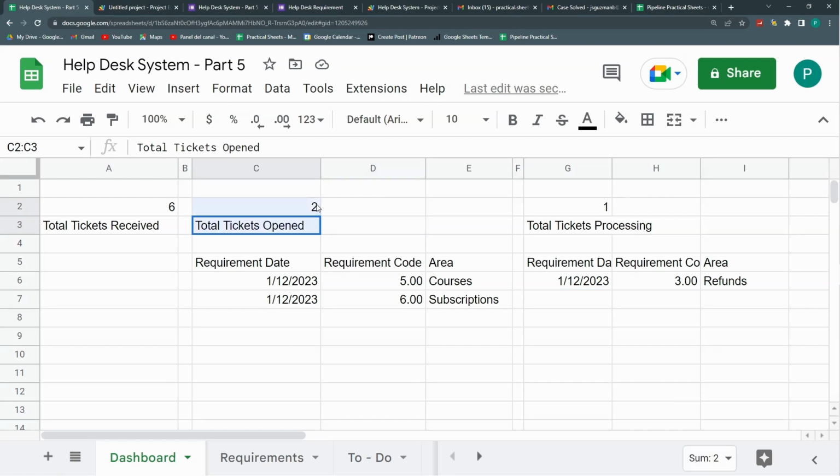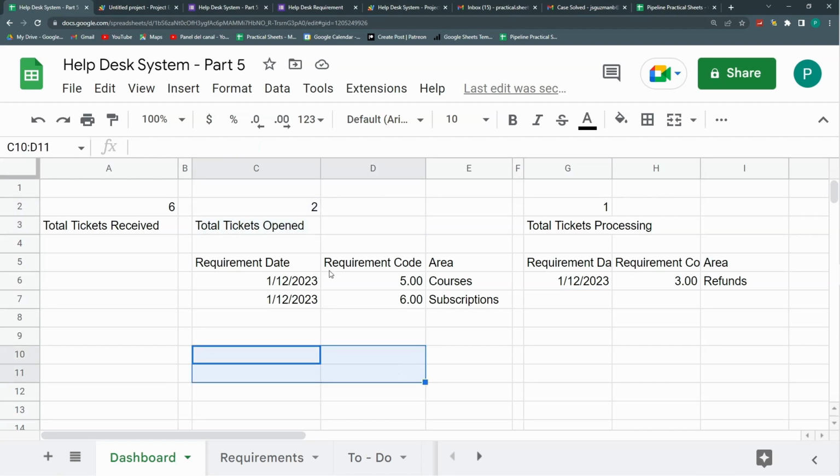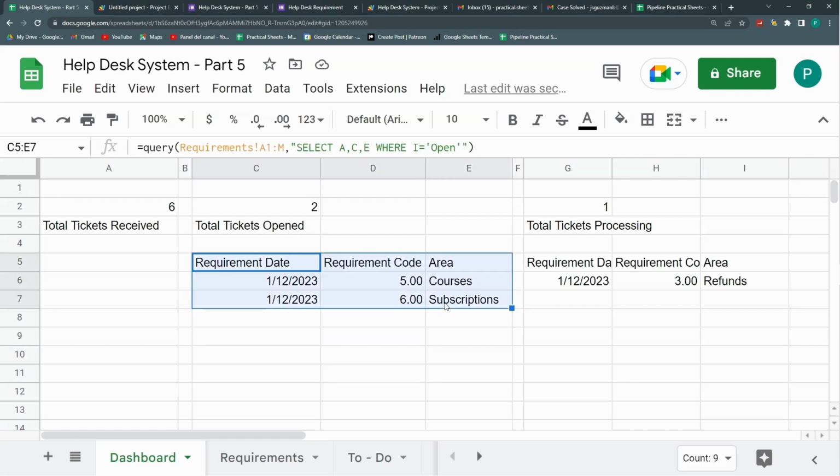Here, the total tickets open. Here, I have an example, only 2, but if you have 30, maybe down here you could do, or before seeing the details, we could have by area, which are the areas that have more or less. We could use this same query to do the same. Again, I invite you to see my QUERY videos where we could use a GROUP BY, and with the GROUP BY we could group by areas to see which are the areas that have... Actually, you know what? Let's do it.